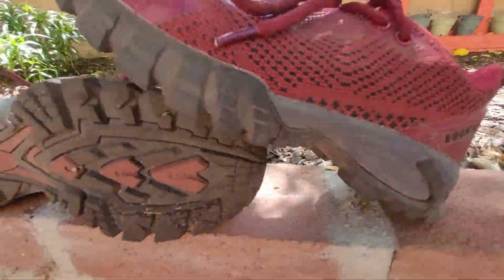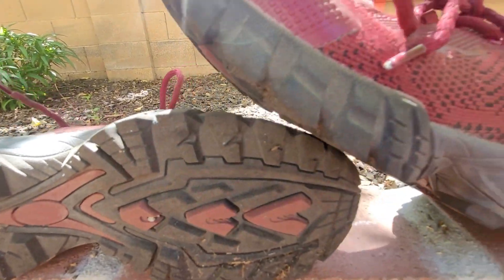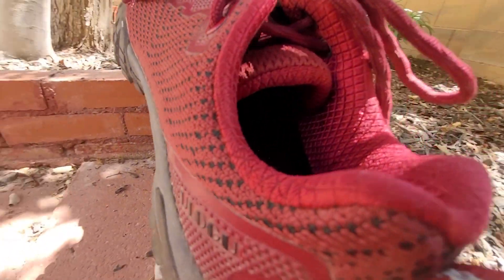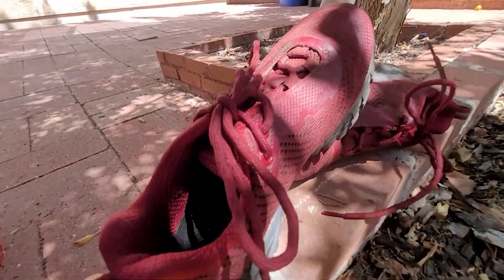I love the tread. They're really good at gripping onto any surface you're going on. I don't slip even when I'm walking on loose gravel. It does such a good job gripping onto whatever surface is available — it will hang on and allow you to have that confidence when you're descending or ascending.